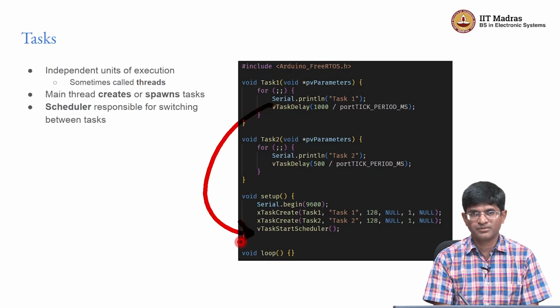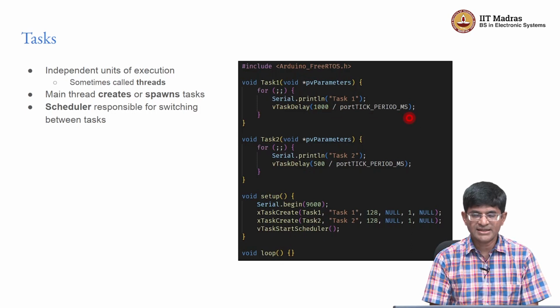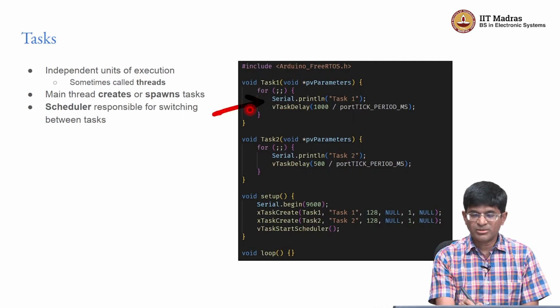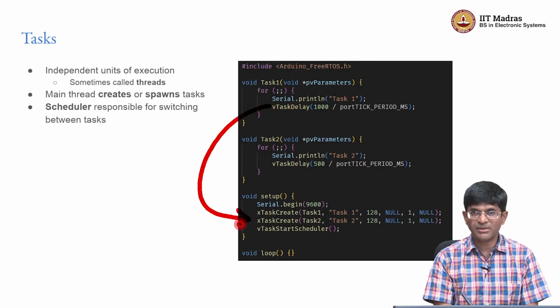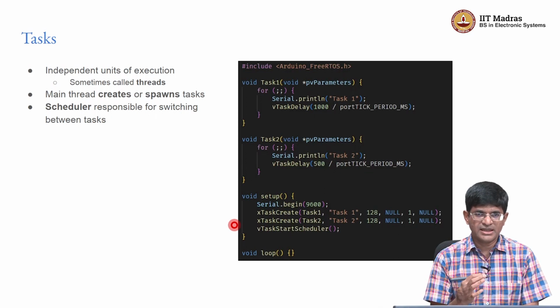the scheduler. So what is actually happening inside this task is that by calling this vTaskDelay, and this 1000 divided by portTICK is just a way of converting it into milliseconds, it basically says delay by 1000 milliseconds. So what task 1 will do is it will print out the message task 1, and then effectively, for all practical purposes, it's telling the scheduler, okay, I am done, now wake me up after 1000 milliseconds.